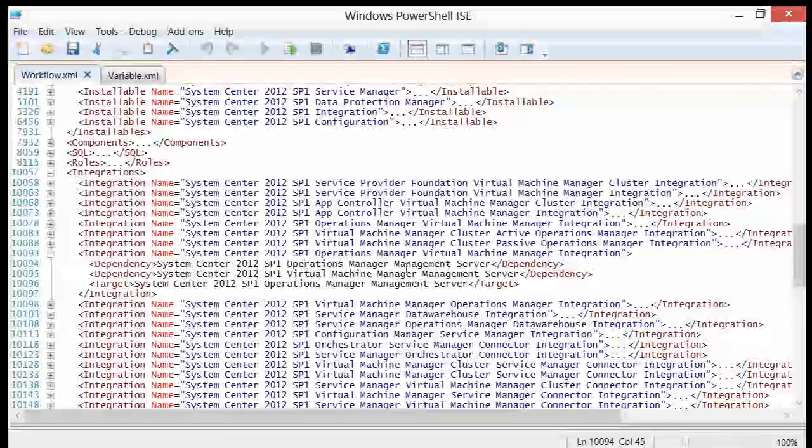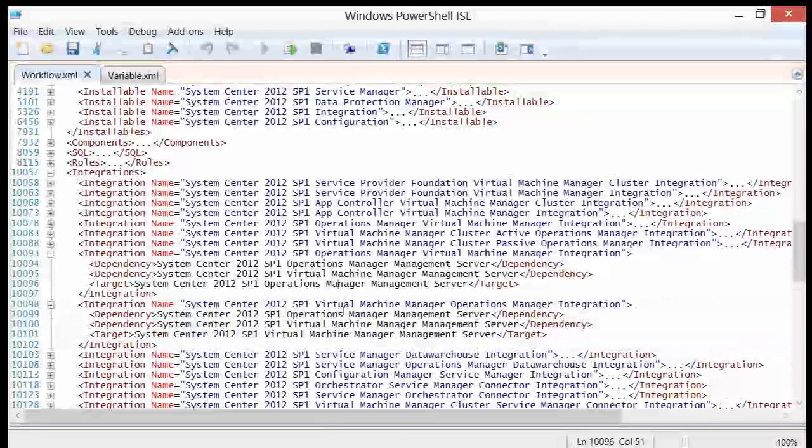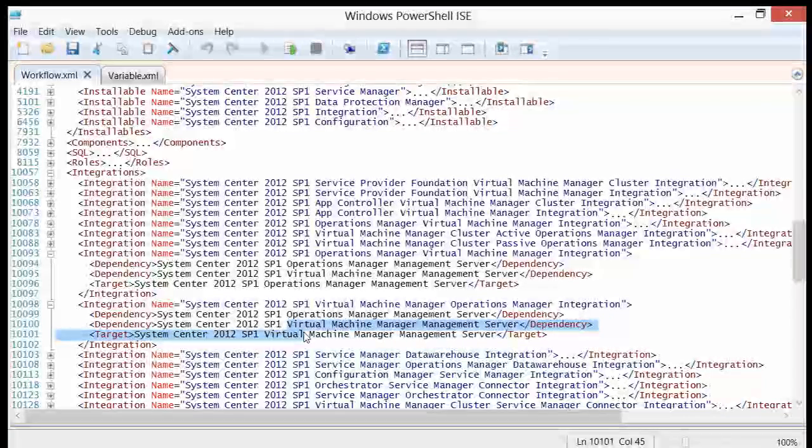If I've got an OM management server and a VMM management server, I'm going to run this integration on the Ops Manager server, and then same requirements, if I have those two servers, I'm going to run this integration on the VMM server. So it manages all that sequencing and integration. You don't have to know about post-setup integration anymore.